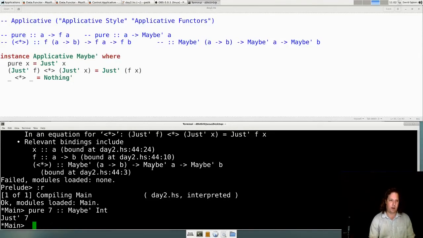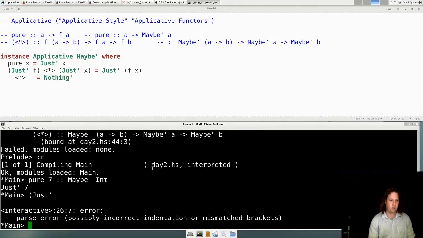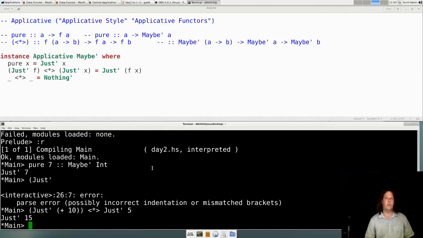Let's take a function that works on numbers, like plus 10, which is what we did before, and apply it to some number, like Just 5, and we get Just 15. So that's very similar to what we were doing a second ago with fmap, except now the function is already wrapped in a Maybe.